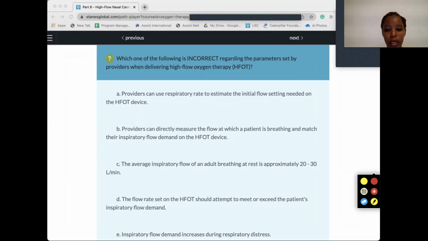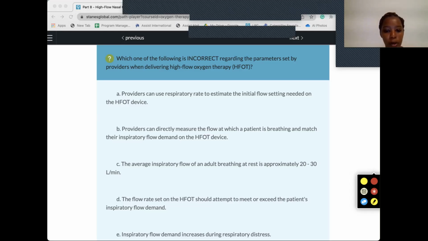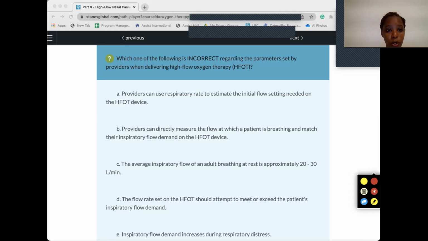So what you're going to go for in this patient, as I said, is the flow, and then you set the FiO2. We'll prefer to set a flow rate first, typically of 20 to 35 liters per minute for most patients. But you're going to put this and then you will observe the patient. You'll give the patient time and see the tachypnea. The tachypnea will also depend. If the patient is severely tachypneic, you may want to start the settings on a higher flow rate as opposed to the lower flow rate.